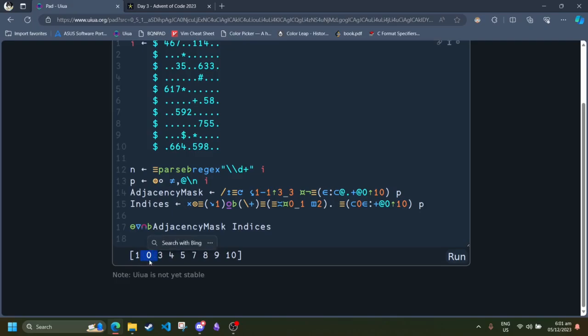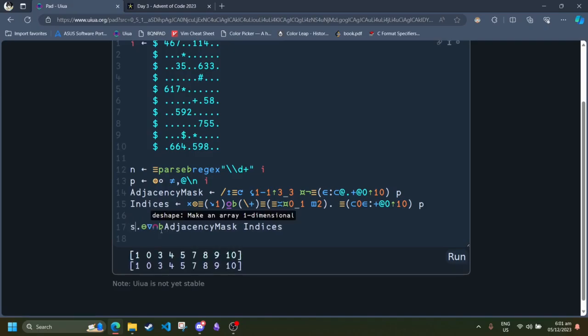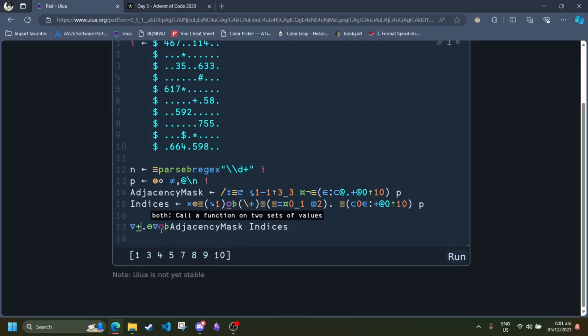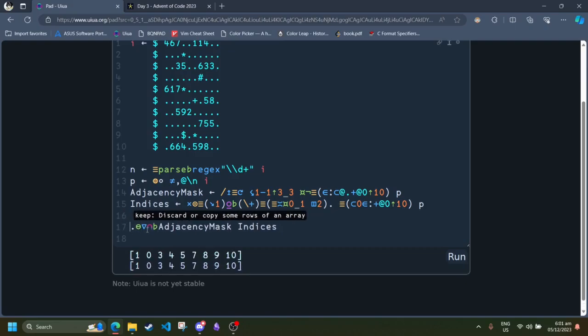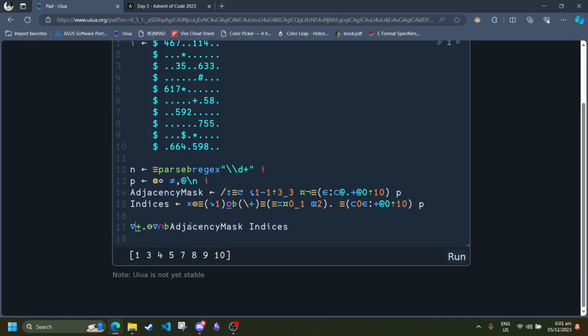But we should also probably remove this 0. How would we go about removing that 0? It would just be duplicating this, maybe, and then sign, then keep. That's pretty neat. The reason for that working is we duplicate this and we do a sign. It turns positive numbers into 1, negative numbers into -1, and 0 into 0. And if we use this mask to keep, it actually discards the 0. So that's one way to do that.